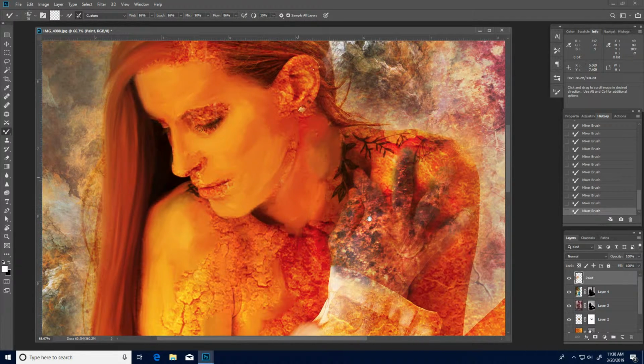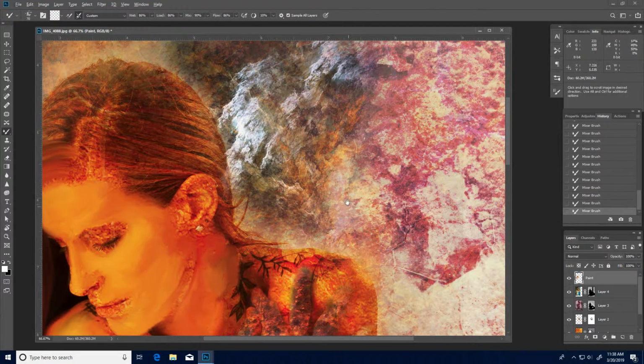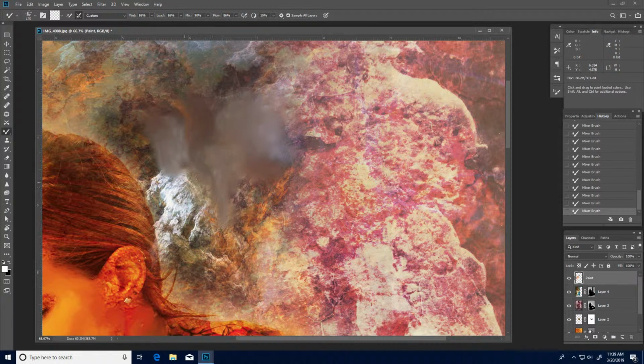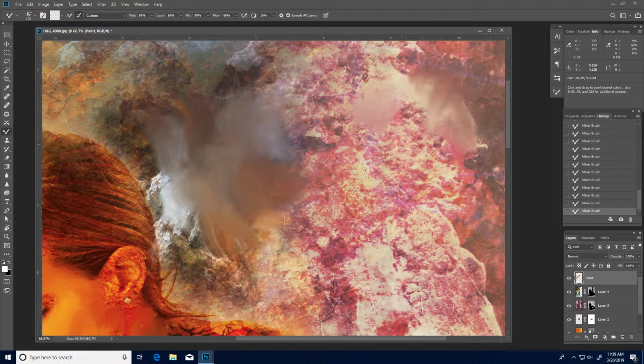Alright, now I'm jumping around a lot because I do want to show you the different techniques for mixing all of these up before I take a break and work on everything and come back to the next step. So I'll go with a bigger brush on the background. Maybe not that big, a little bit smaller. There we go. And what I'll do is I will come in here and I will do a lot of little motion, as Bob Ross would say, making happy little clouds kind of look like. So we're coming in here and I'm not doing big broad strokes, I'm doing a series of smaller strokes.